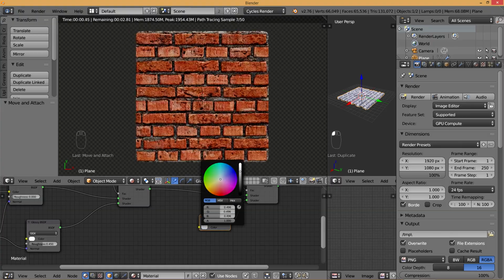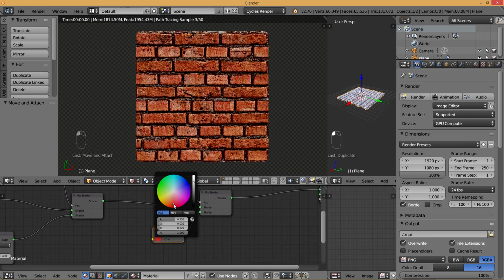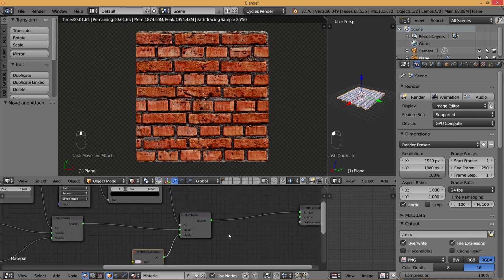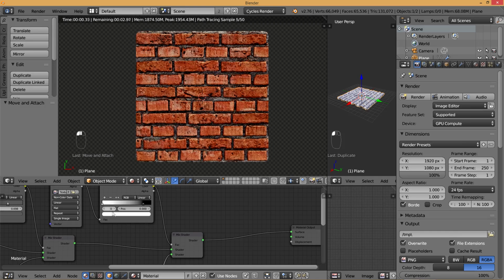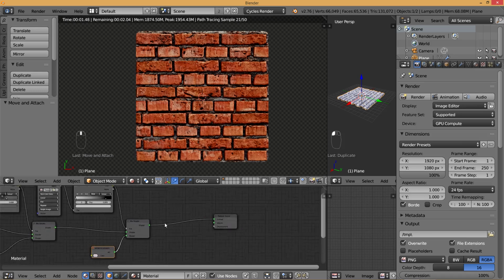But again, this is like cement that's holding a brick together, and it's kind of white. It's really up to you what you will do with it. You can even make it red, blue, any color you want actually. Let's just make it a bit gray, and we're going to reduce the darkness of this just a bit so it's not very noticeable.